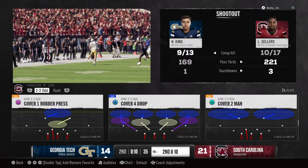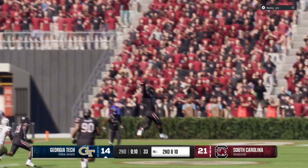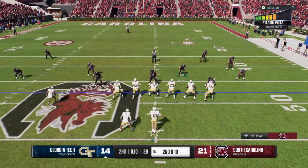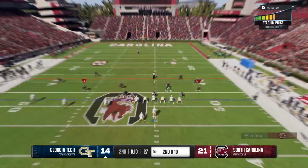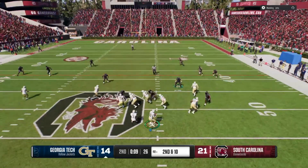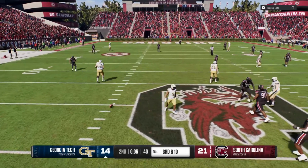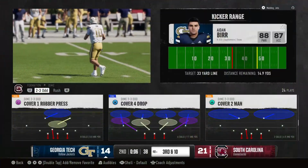Man, that's a couple bad throws. Last possession obviously ends in an interception by this quarterback, and now you throw another one, in harm's way. You got to make sure you're throwing to the open guy. Make sure you're taking care of that football. We can't have any more turnovers. He can't find his man, and the clock stops with 6 seconds left.